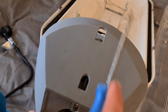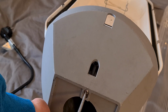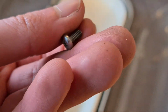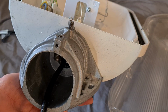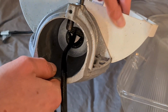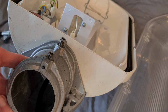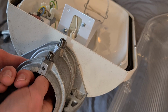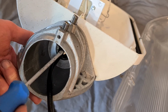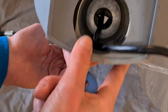Then let's talk about the back part of the fixture, which is all held together by one single screw, and it's a pretty tiny screw as well. Then you get this, and this is what the MA version looks like. This is a bit dirty, but as you can see, it's just dust. These are the screws to install the fixture. It is a normal 6 centimeter opening, or 5. Getting this back on is also pretty easy.